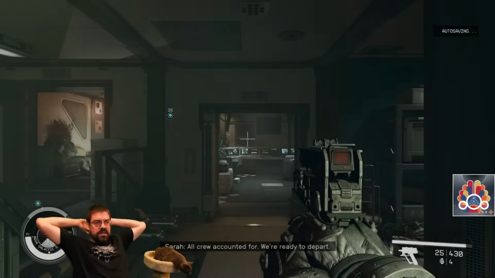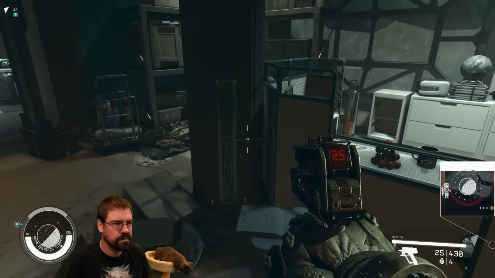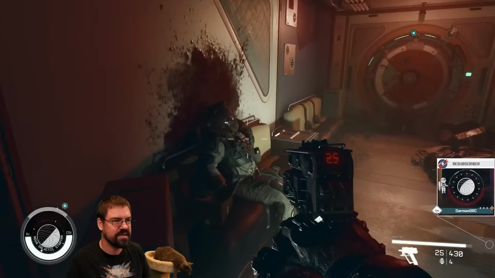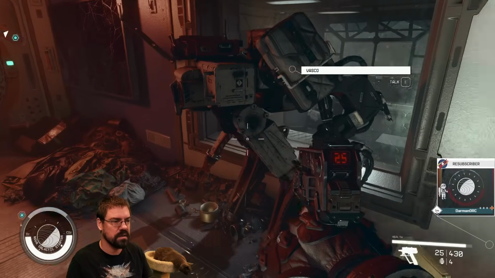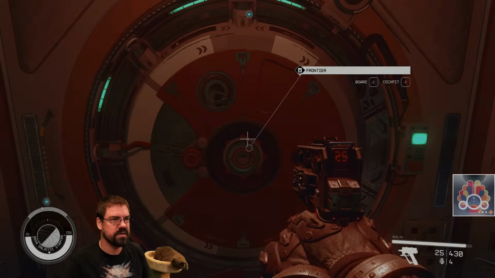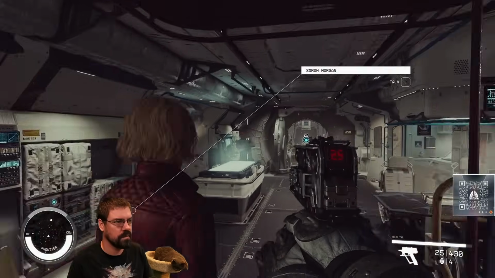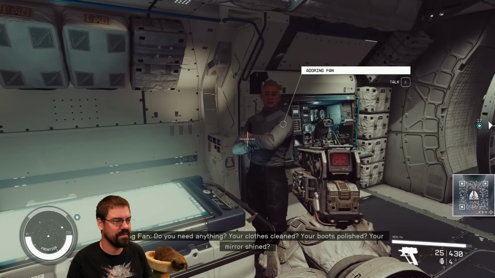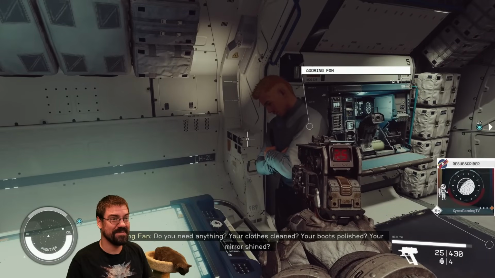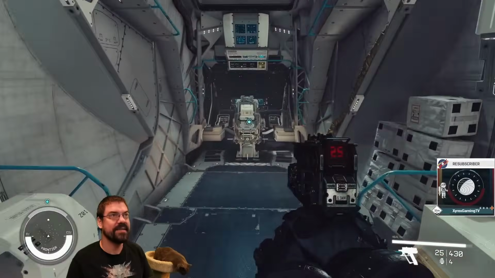Crew accounted for. We're ready to depart. Wait, ready to depart? I thought the last thing we got in here was that. Good day, Captain. Hi. Where are we going next? I adore you, fan. Do you need anything? Your clothes cleaned, your boots polished, your mirror shined.